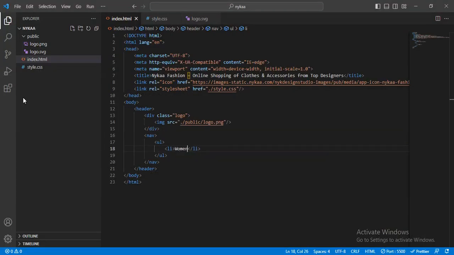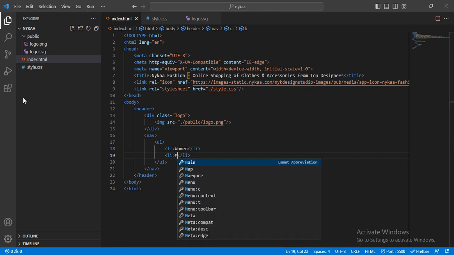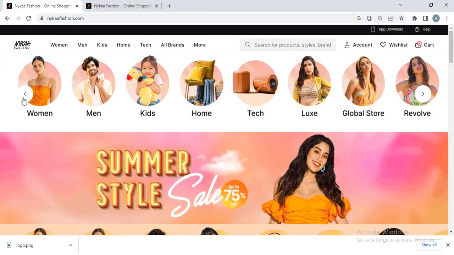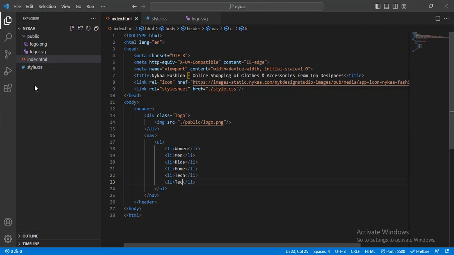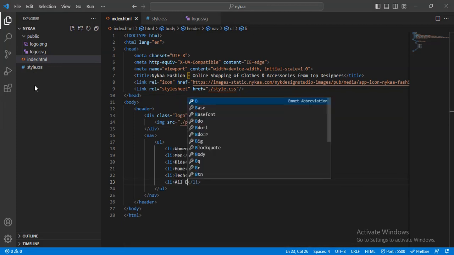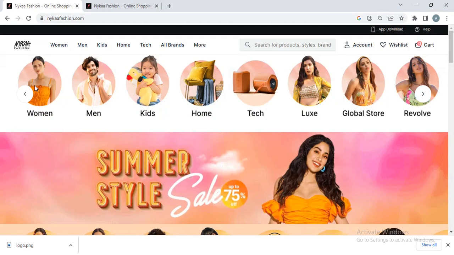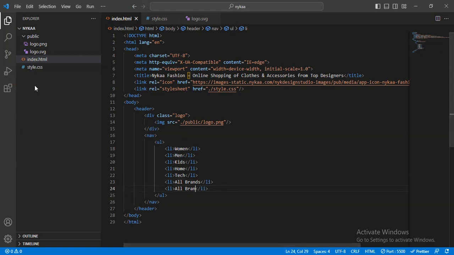Let me just add it, and the second one will be Men, and the third one will be Kids, and the fourth one will be Home, and after that I will add Tech, and all Brands. Let me just add all brands and more, like that. Let me create a more option.